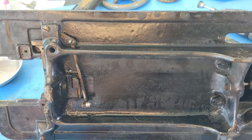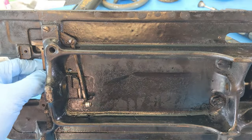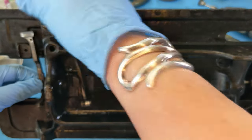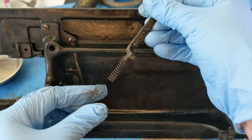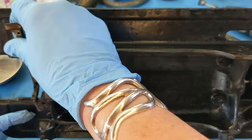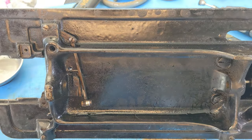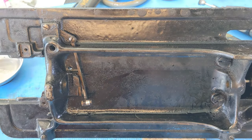We are down to the final here. And I think that now I should be able to get this stuff out. Will this come out here? Can I just wiggle you out? Can I? Yes! All right, this is what the feed dogs were screwed onto on this side. This spring that's sticking out, there is a little nub in the casting right there. When you put it back on, you just kind of push that spring over that nub and push it into place, okay? So I'm going to put this with the whole feed dog thing. You can find that baggie.